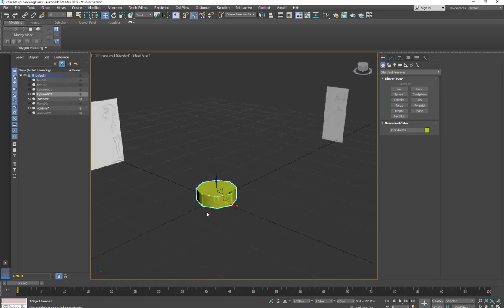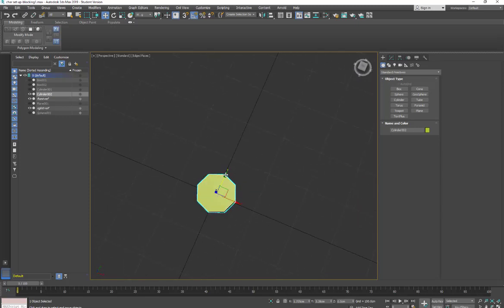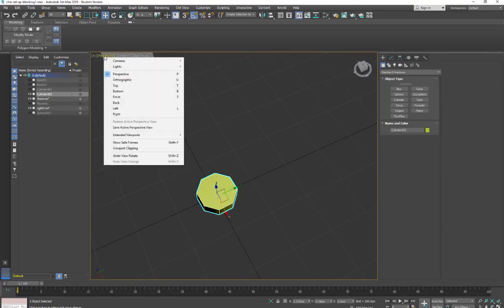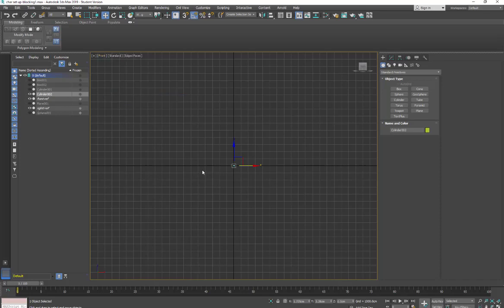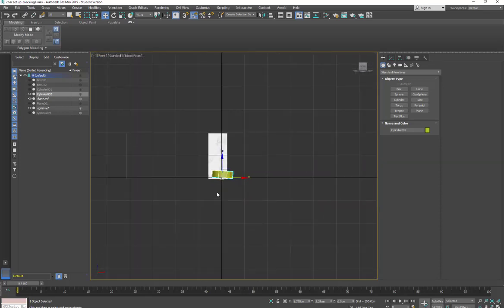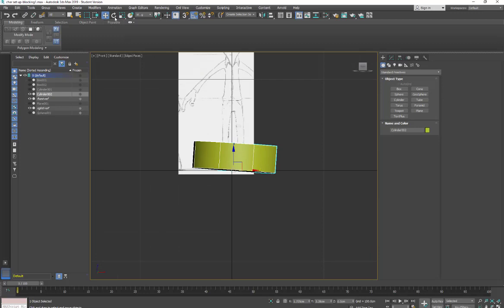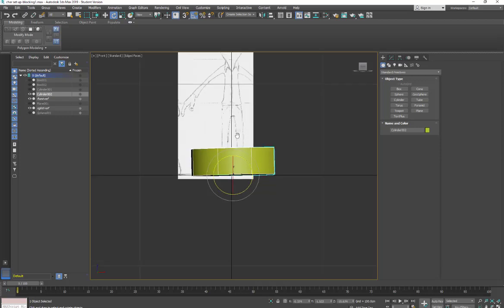And we're going to align it to these 2 different views. It does come in with the corners lined up, and I want a flat edge lined. So I'm just going to rotate this. So we have a front, back, and 2 sides. And then we're going to go into, let's go to the front view first. And we do have this weird thing with 3ds Max where it just loves to change your view. Like you just can't keep a consistent view these days.